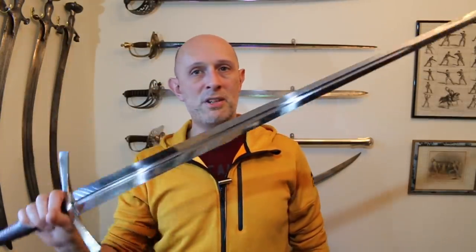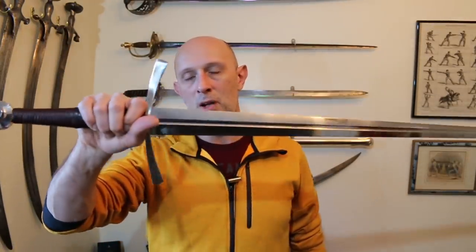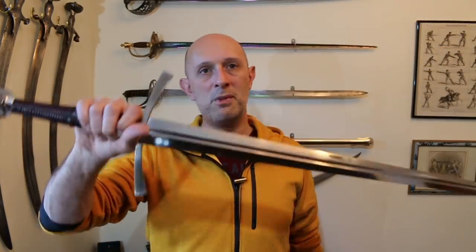Anyway, without further ado, let's go on to have a look at some cutting with the very pretty Type 16 longsword or bastard sword from Dynasty Forge.